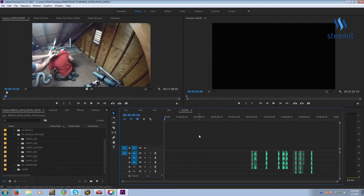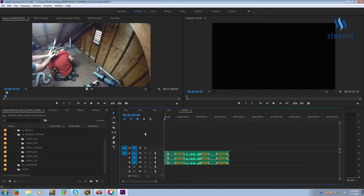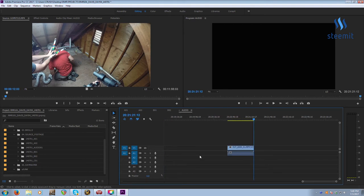Right off the bat I notice something wrong with the audio sequence. Here's a bunch of clips that look correct in the right time code. But whenever you see a sequence starting from zero-zero, something is wrong — that clip is out of place. It might be an interview. I like to make sure my sequences start with a clip that has proper time code. When it has a zero-zero time code, it goes to the beginning automatically. I'm going to cut it and put it at the very end of my sequence.